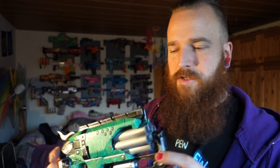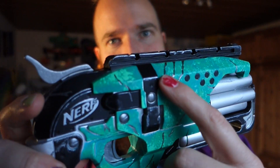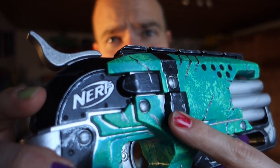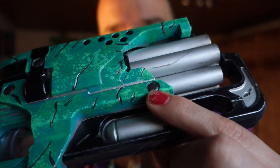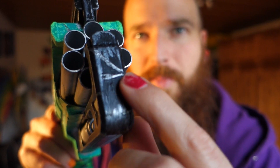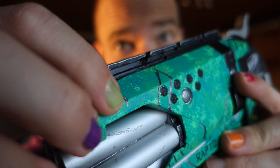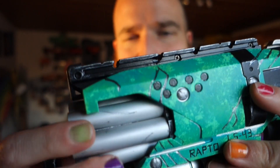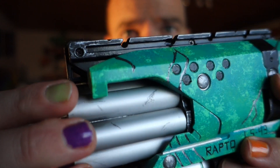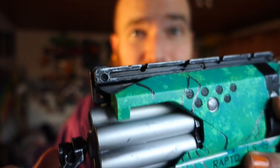I'm not going to go about the techniques a lot — just what I've done to this blaster. All the battle damage, the wear and tear, is actually Dremeled in. So all these marks here that are then painted silver so you can actually spot them nicely — they are done with a Dremel, so they are three-dimensional. I just took a Dremel before I painted it. Same on the barrel, by the way — all the scratch marks on the barrel, just done with a Dremel base, just randomly.